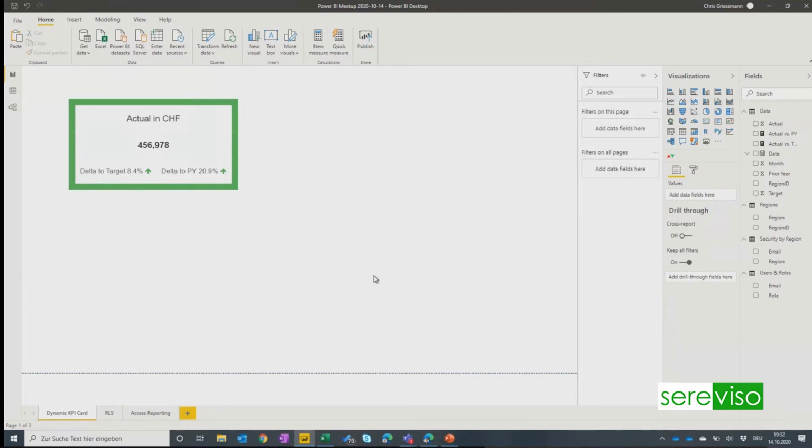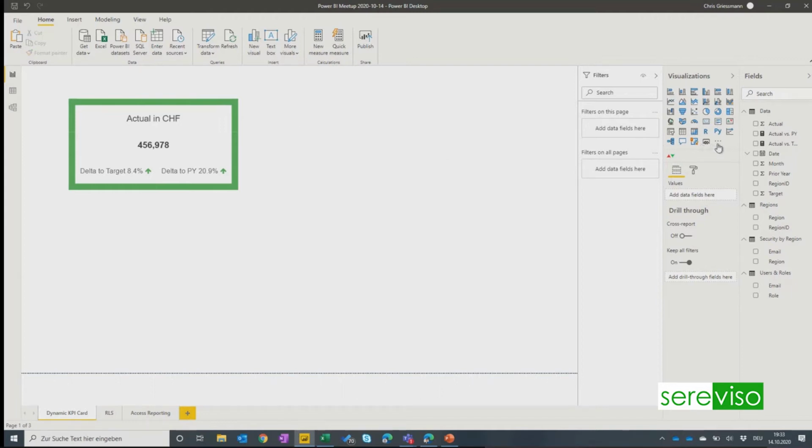But at the same time, we really ended up in a report creating lots of different KPI cards to visualize sort of one key metric and then one or two comparisons, which is then indicated with one or two arrows. We just ended up creating lots of different KPI cards for that and lots of different measures for that. So we said, okay, right, we're going to create something on our own, which we now did, and we got it certified very, very recently by Microsoft, and it's available in the AppSource store.